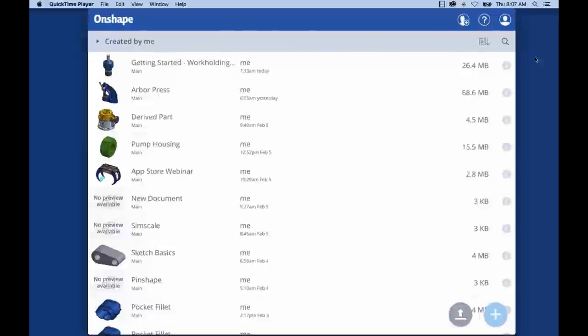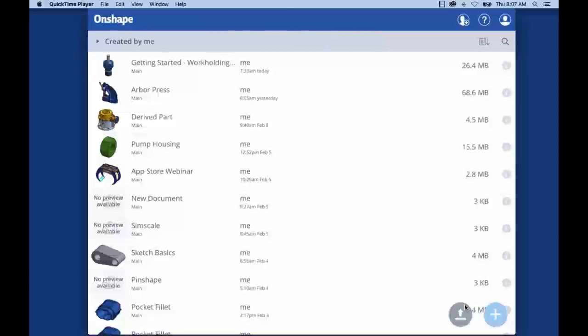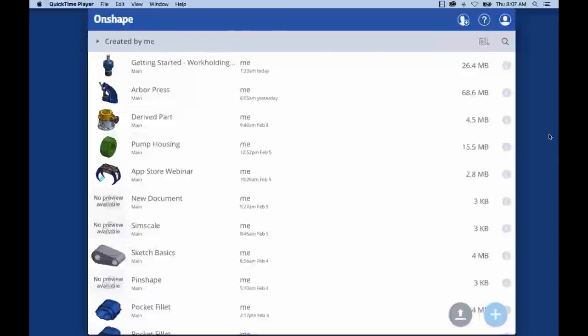And if I want to create a new one, you'll see in the bottom right here, a little plus icon right here. That's to create a new document, and you can even import documents from cloud storage services and even the local file storage, for instance, your pictures, into a document here as well. There's an import icon as well.